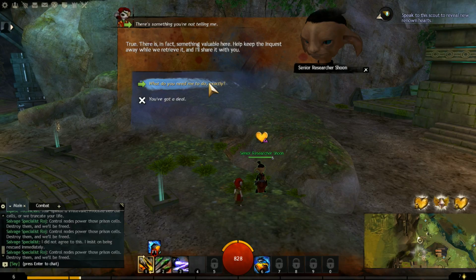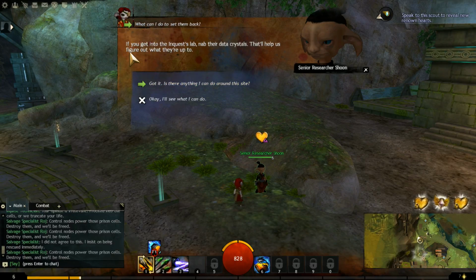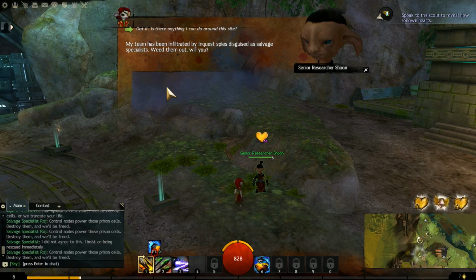What do you need me to do exactly? Up the hill to the south of here is an Inquest lab. Throw a little mayhem their way, and I'll keep them busy. What can I do to set them back? If you get into the Inquest lab, nab their data crystals. That'll help us figure out what to do. Got it. Okay.